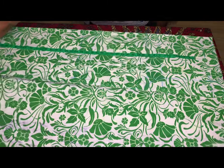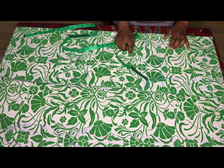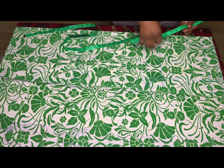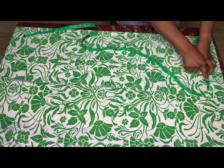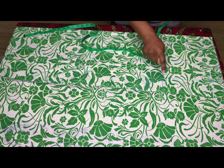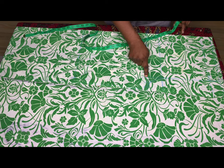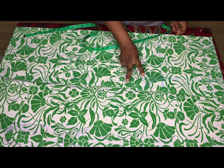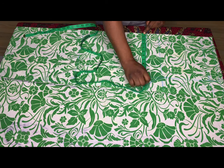Now the hip I'm working with is 39 inches divided by 4, approximately 10, plus 1 inch is 11. So whatever I'm marking on my hip, which is 11 inches, I'll go ahead and mark the same on my waist because of the elastic band we'll be attaching. So now on the hip, I mark 11 inches and the crotch measurement too is 11 inches as well, connected with the straight line. Now on my crotch, I placed my tape rule and marked my lap measurement.